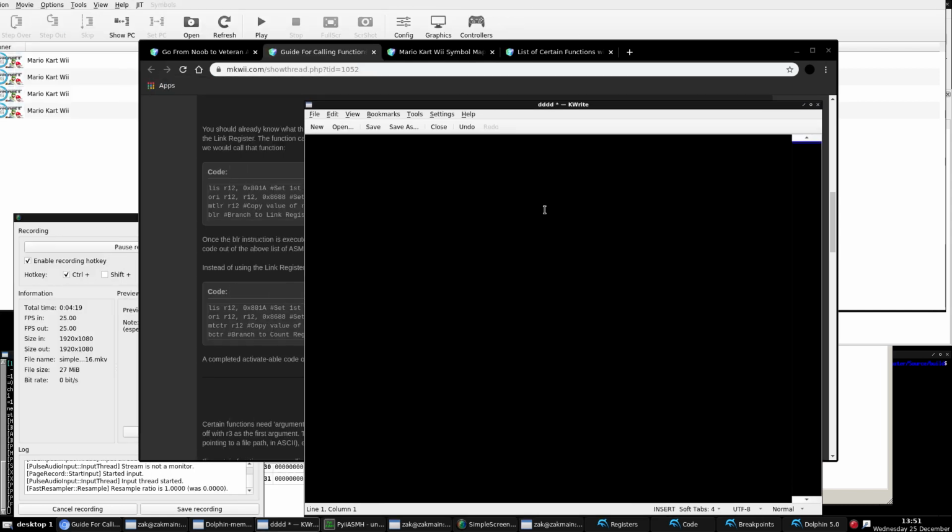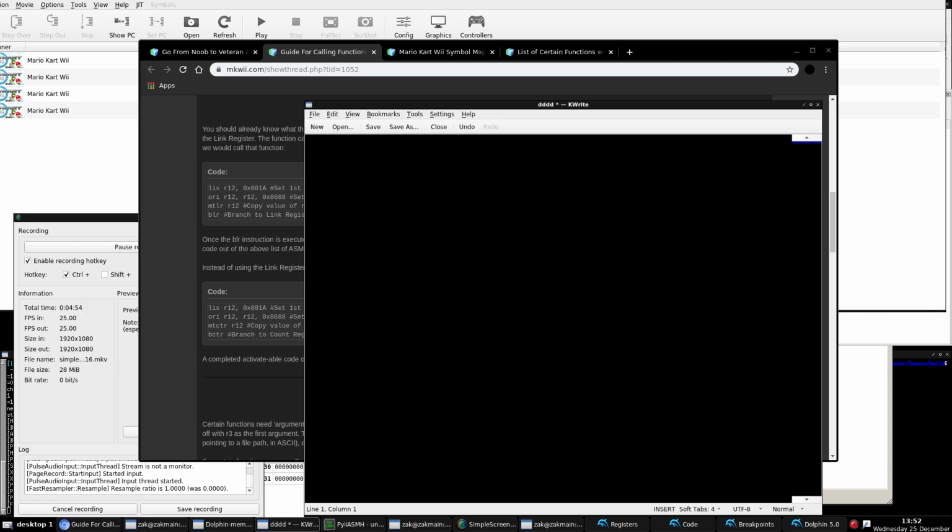You can either use the link register, or you can use the register you figured out about in the previous episode, the CTR. So essentially, if you know the function's address, and keep in mind all these addresses vary per region, except for maybe a few of them, like the generic ones like memcopy and memset, the very generic C library functions. But for everything else, they will vary per region, and porting these addresses is extremely difficult. I'm not going to go into why, but it is very difficult.